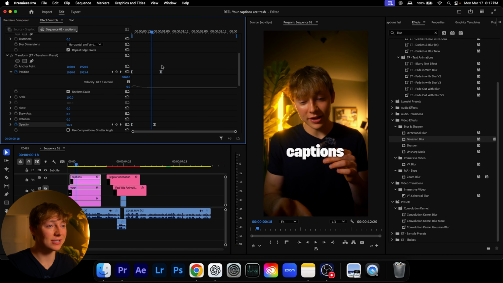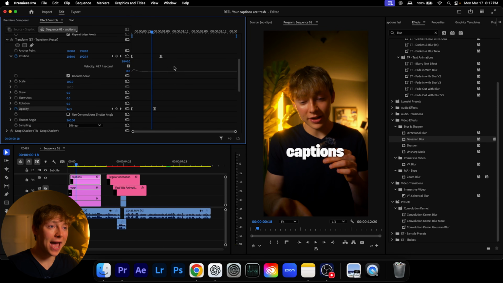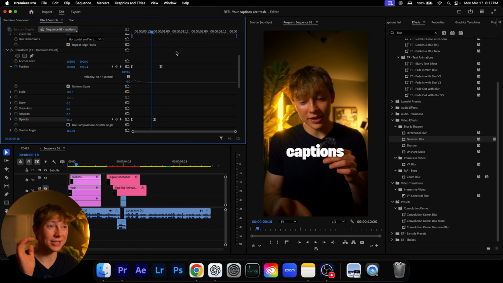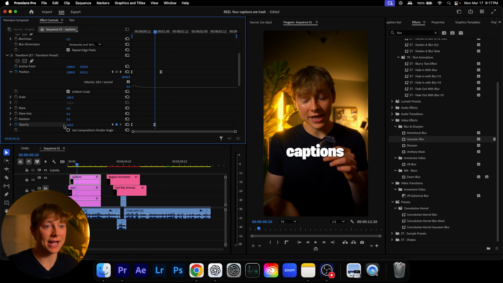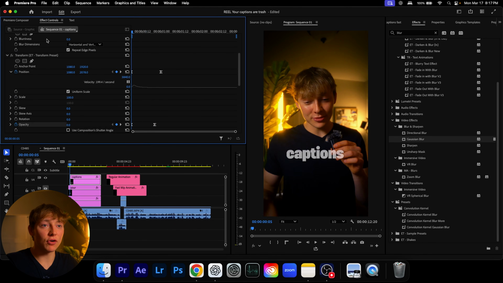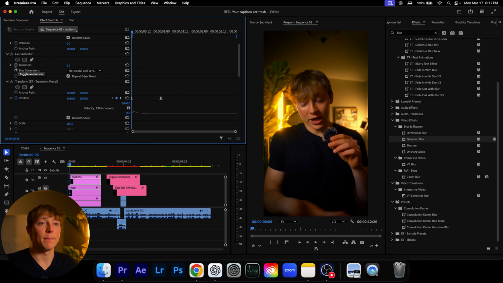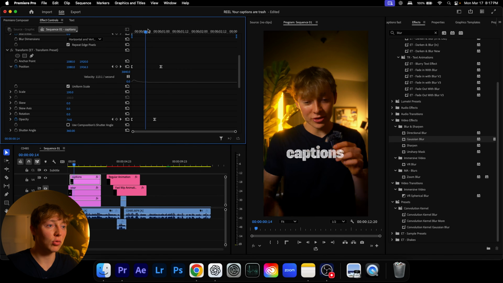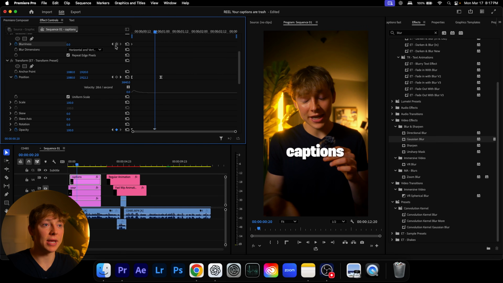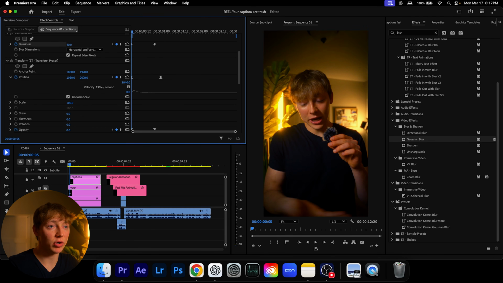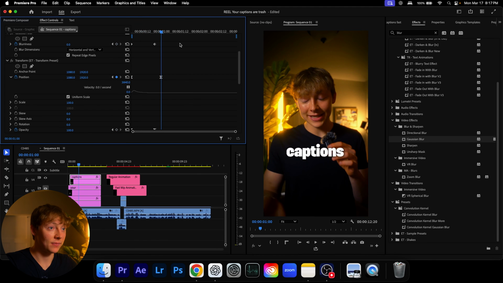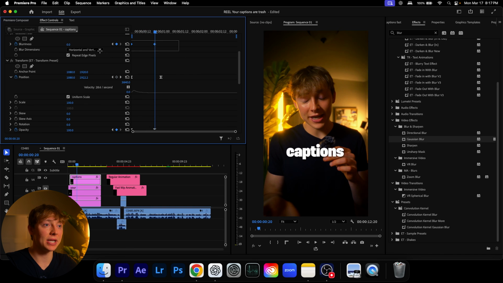And to make this effect 20 times better, we're gonna add some technically more motion blur, but it's kind of like a fade in acting with this opacity. So I like to go to the first, go to Gaussian blur, make sure to hit toggle stopwatch, and then go to where the opacity is and make another one. So go to the first one, and let's just make this at like 40. Don't go too crazy on this. It's just a little smooth animation effect that enhances this and makes it a little better. So now it'll look like this. Oh, that's a lot better. Like in my opinion, that's 20 times better.